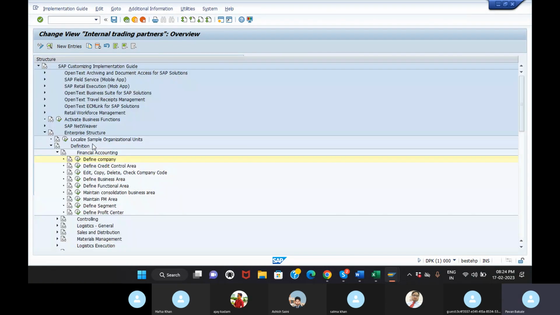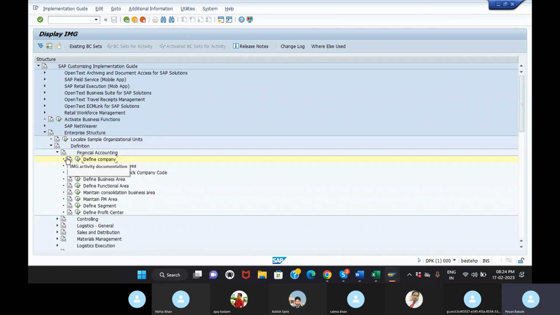Got it? Sure. And there is another thing beside that, which is called IMG Activity Documentation. Many people ask me about the theoretical part of Define Company and all. I will tell them SAP has designed its theoretical part inbuilt.